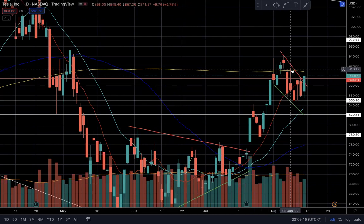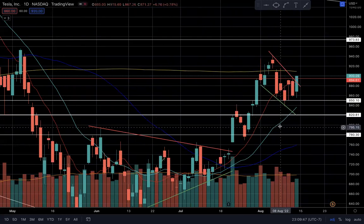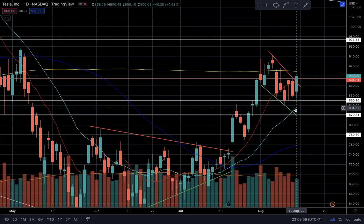Instead, we stuck around this 200 SMA, retesting it multiple times like we did on these two candlesticks, and we are constantly battling to stay above the momentum 10 SMA. And as we're constantly trying to stay above the 10 SMA, what SMA are we allowing to catch up? The 21 SMA. As the 21 SMA continues to catch up to the price, eventually, after this video is done recording, and when the new trading week starts, the 21 SMA will be used as a level of support and will support the price higher.